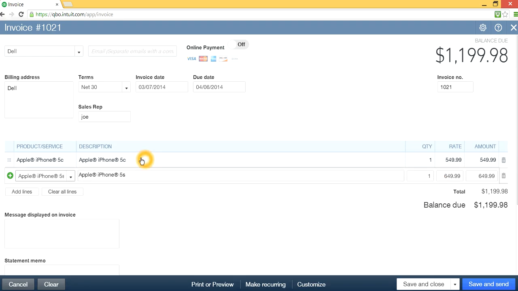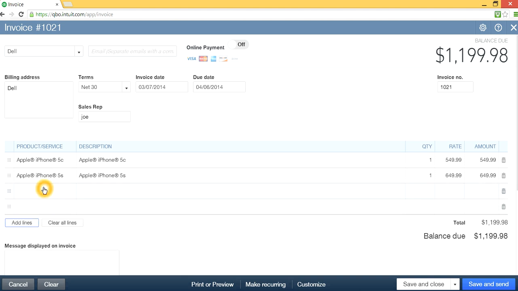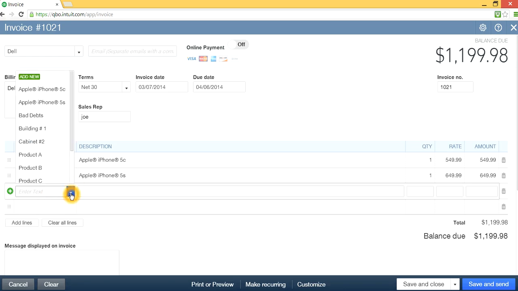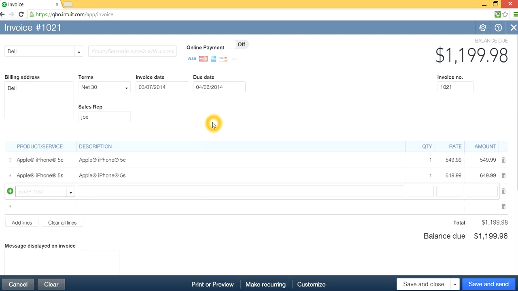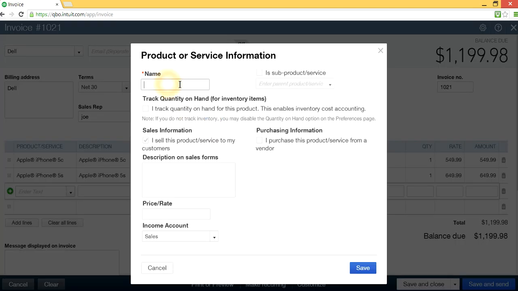Okay, so as you can see here, right now it looks like it fits only 2, but that's not the case. It's an add line, and then you can select another one. Well, how do you select another new product here? Let's say you want to sell a Samsung product. Let's go to setup, add new. So let's say the name of the product is Samsung Galaxy. Okay, so we're gonna sell Samsung Galaxy.